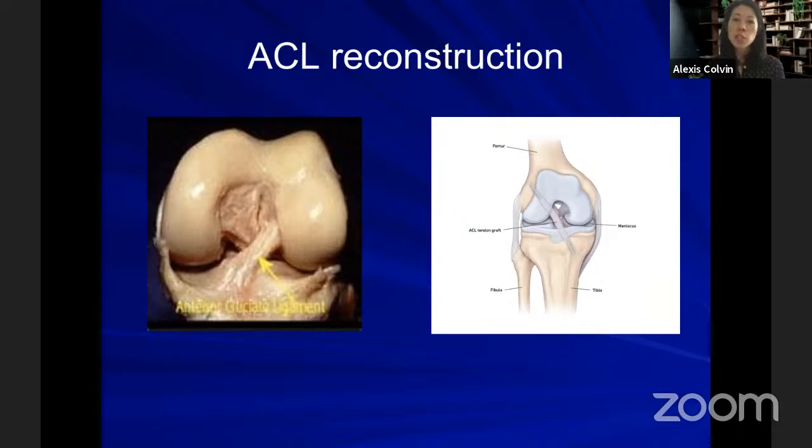Right now the best way to do surgery is to make a new ACL. The way we do it, if you look at the picture on the right, is we drill a small hole into the bone on the femur and then a small hole into the bone on the tibia. Then you thread this new graft, a piece of tissue, between the two bones and fix it with something. There are a number of different ways to fix it, anything from screws to little buttons. How you fix it is really not as important as making sure you're in the right spot.